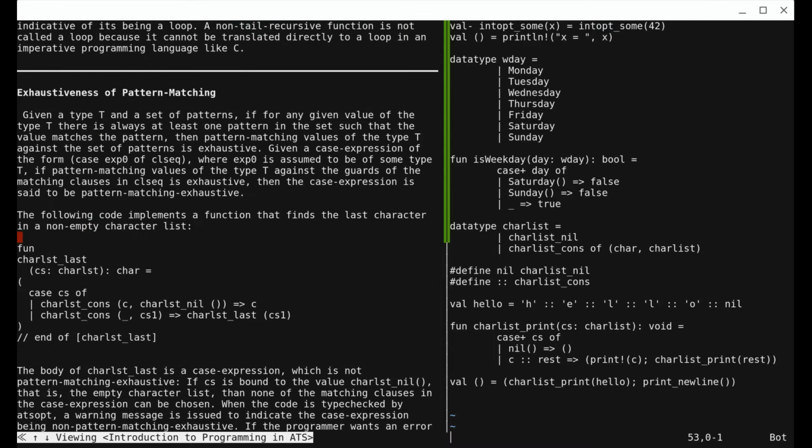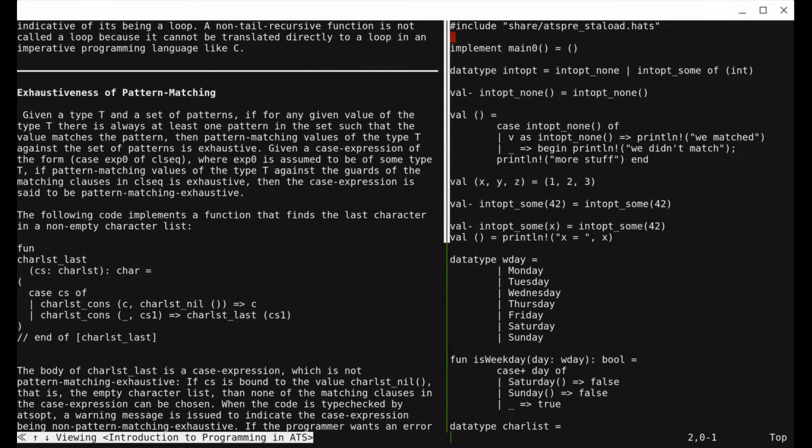Okay, and then pattern matches can be non-exhaustive. I mentioned this earlier with val inop sum. It knows that this has the type of inopt, but doesn't know that it's this specific constructor. So it thinks this could match inop nuns as well. So they would say that this pattern match isn't exhaustive.